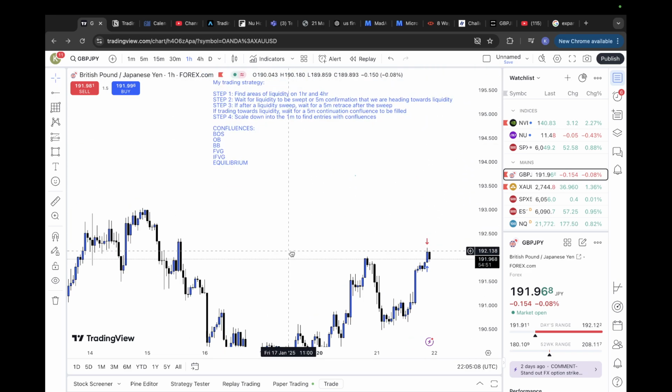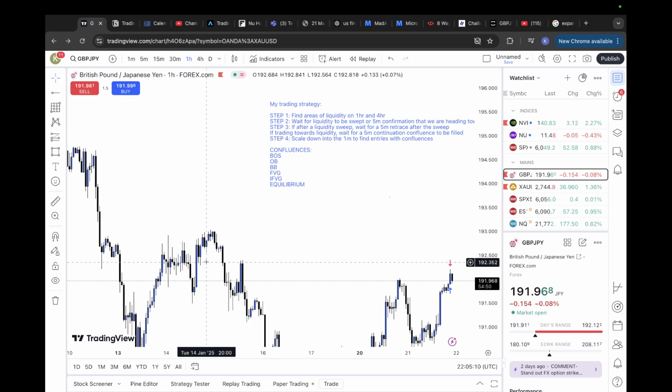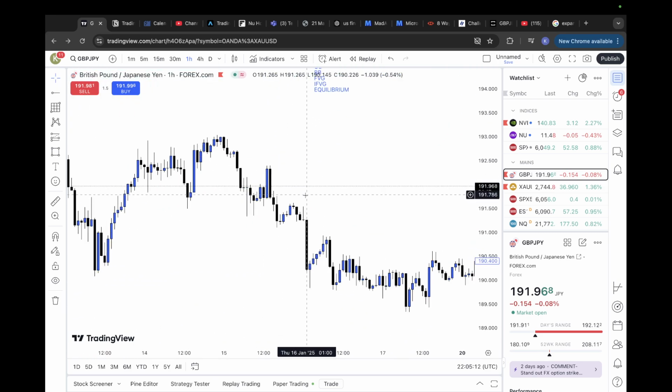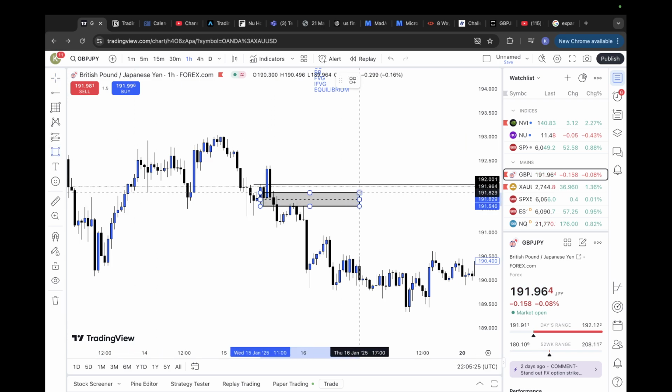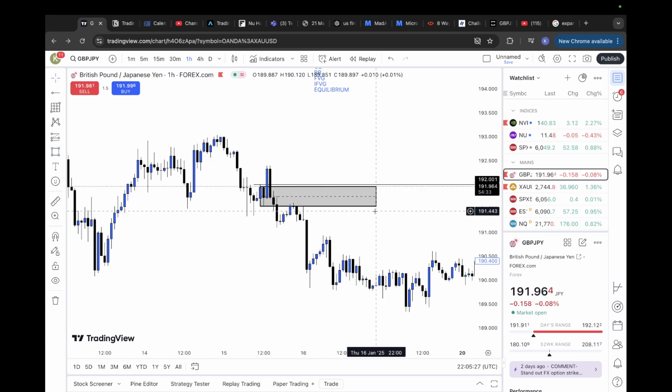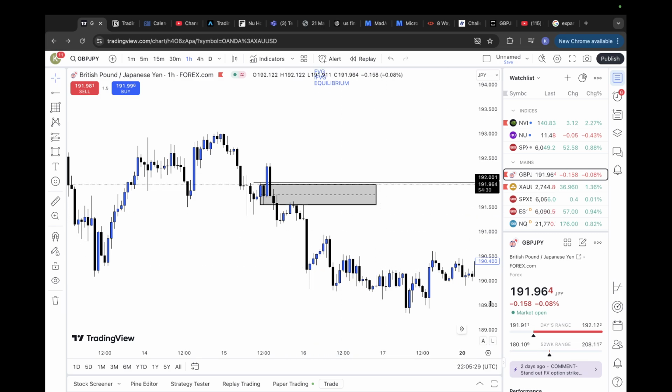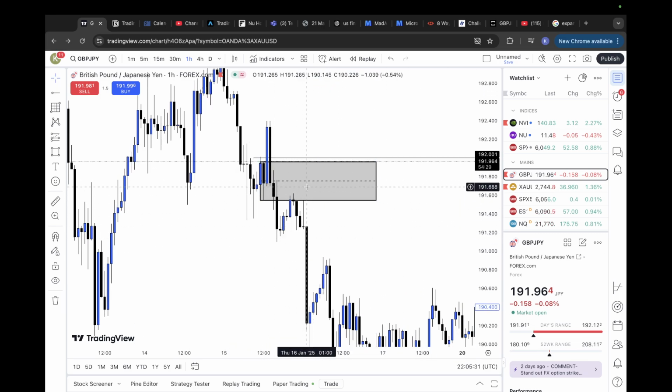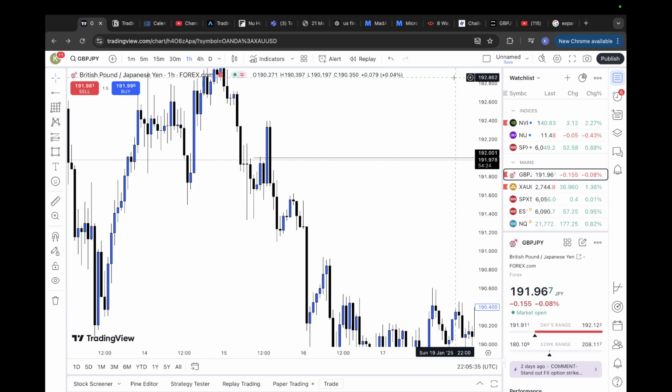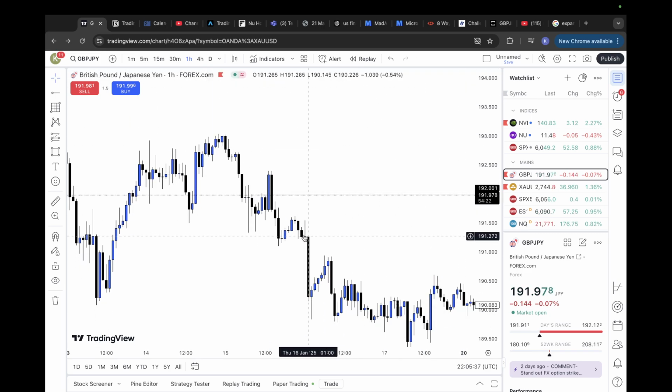A breaker block, which is sort of the opposite of an order block. It is the move down before the move up that takes out liquidity. So, if we go back to this, obviously we take out liquidity, and the move down before the move up that takes out liquidity is here. This black candle is the breaker block, and we can see more recently that we come up, retrace into it, and then we see big moves down. So that is a breaker block, sorry, not an order block.